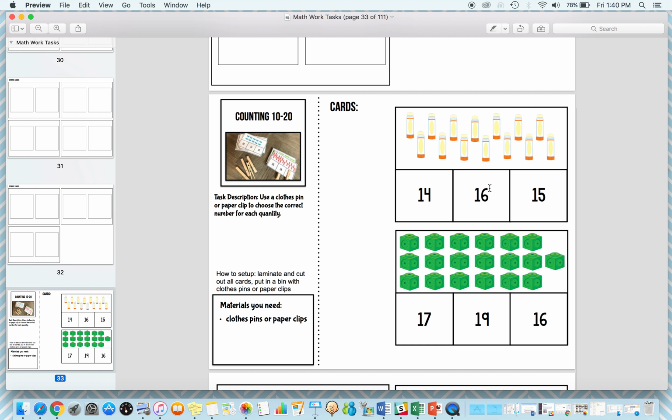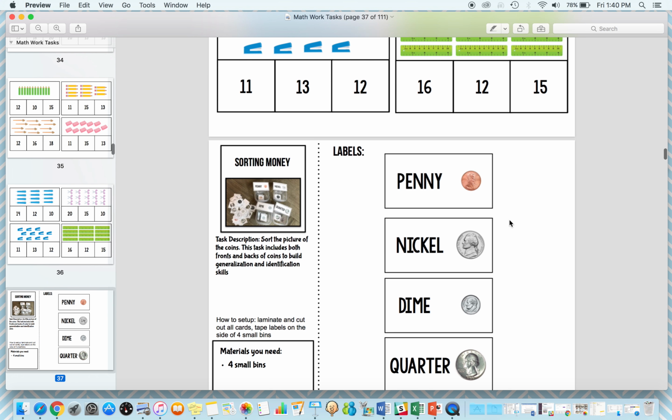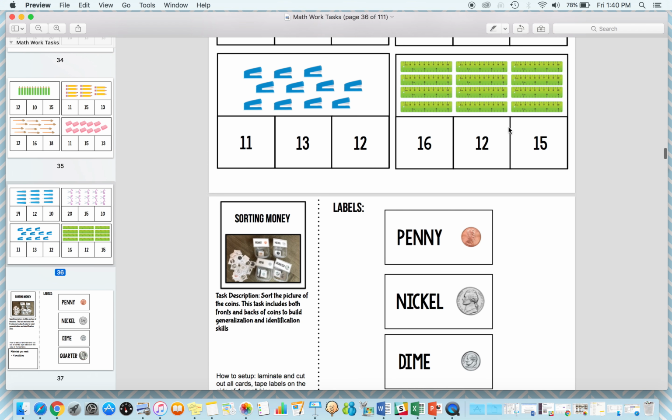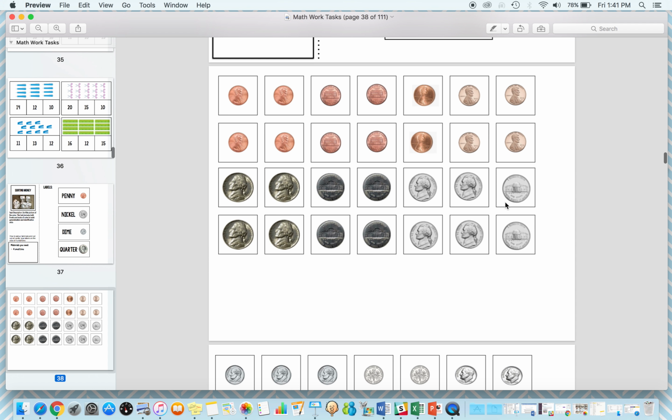This one's counting 10 through 20, again with the paperclips or clothespins. So counting up how many and putting the correct answer there. Again, this one's time consuming. This one takes me a little bit because of the high quantity of numbers. So when we're looking at work endurance and building our kids' skill levels on how long they can work, this one is great.